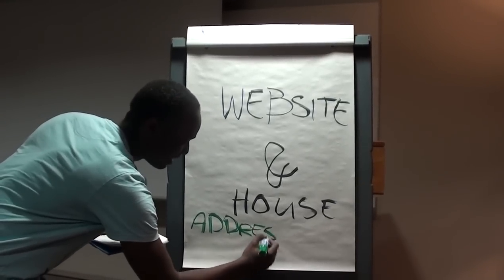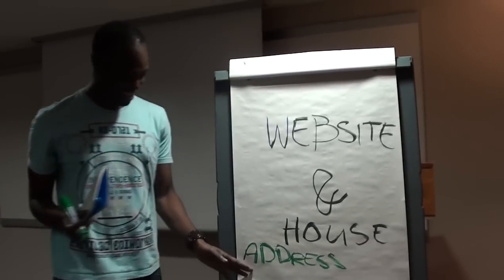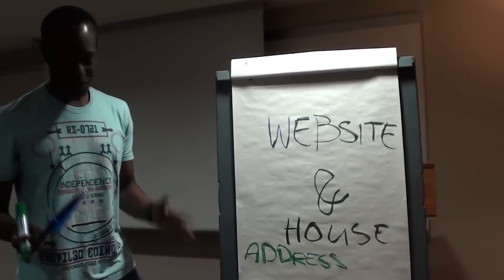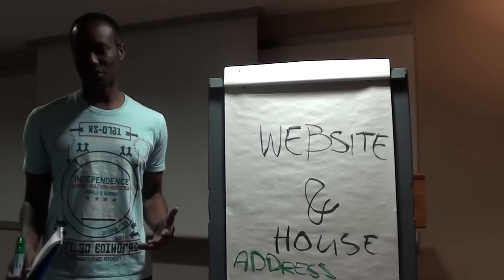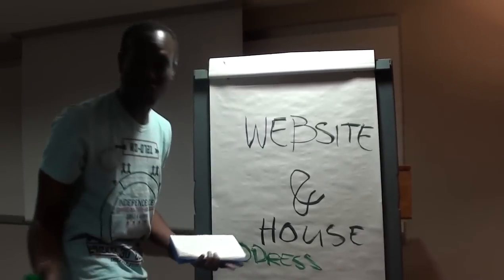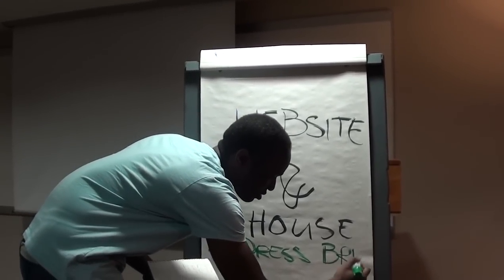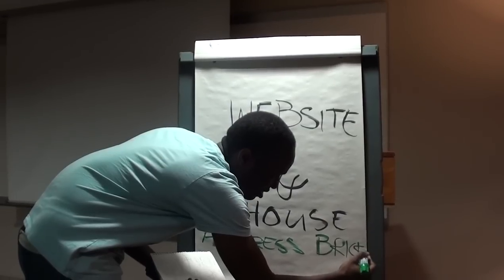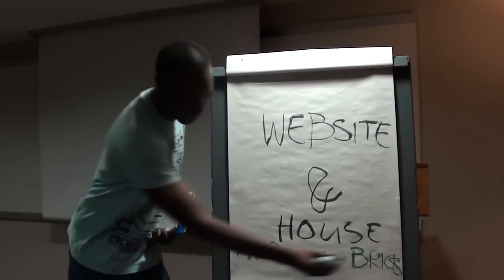I can't spell address, I've got hecklers in the room. You have an address, and sometimes it can also be a postcode that helps you find the house. And then the other thing that you have is bricks, as in bricks and mortar. So let me put down bricks, and that's an S on the end. Okay, so those are the two things you need when you're putting a house together.